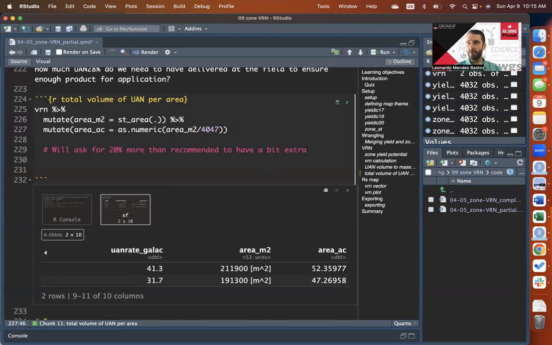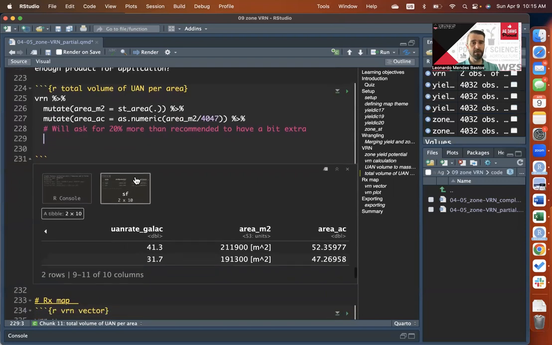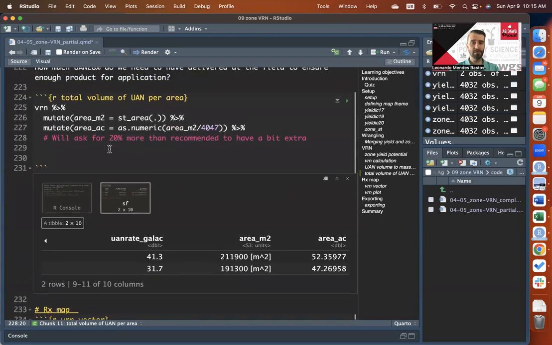Okay, so what I want to do here is the next thing. Let's just add a pipe, come after this comment here. And I do want to extrapolate our area by 20%, just so we get 20% more area and therefore 20% more product as well, just to be on the safe side, just to order a little bit more, right?